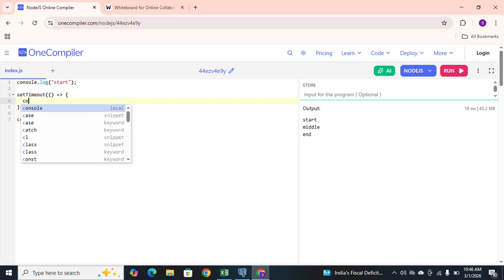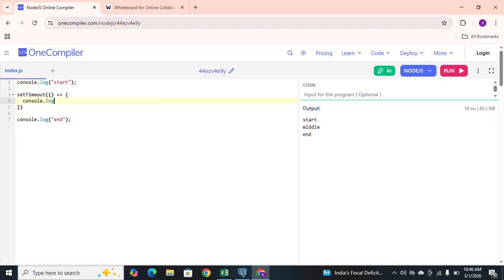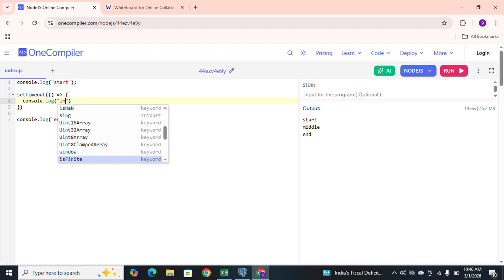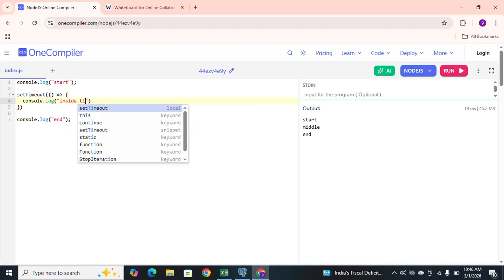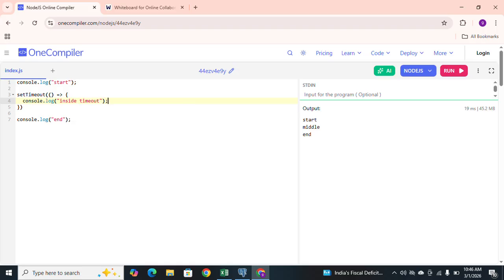I'll put some console.log inside the timeout. I'll maintain a delay of 2 seconds. Now what does it have to print? Run here. So what will it print? Start, end and inside timeout.